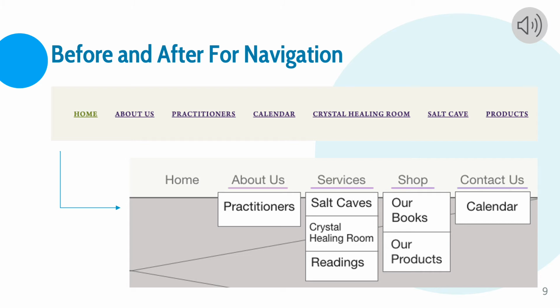For the navigation bar, we decided to show an example that could make Forever in a Day more accessible to users. On the original navigation bar, having unnecessary pages can be too much information for users. This solution is to have a smaller navigation which organizes similar pages together but is more accessible for visitors visiting the website.